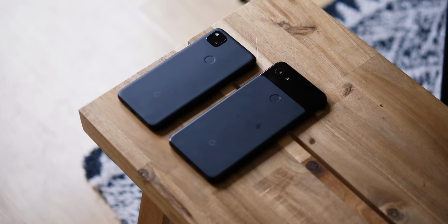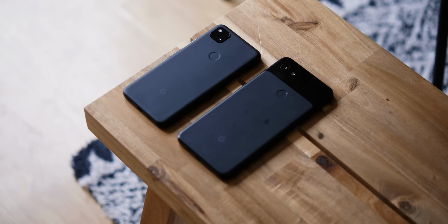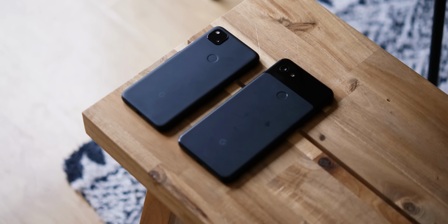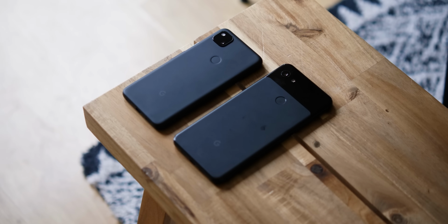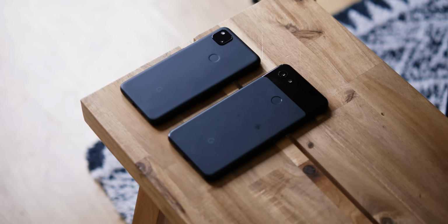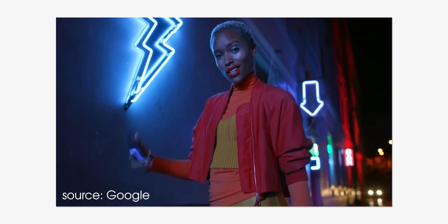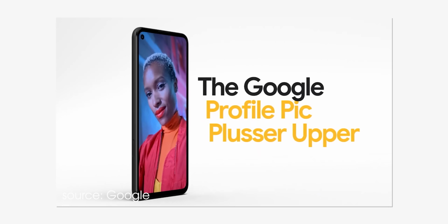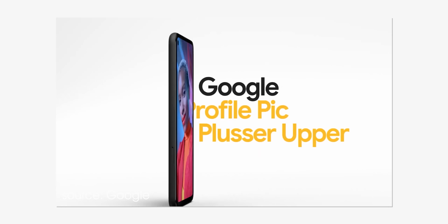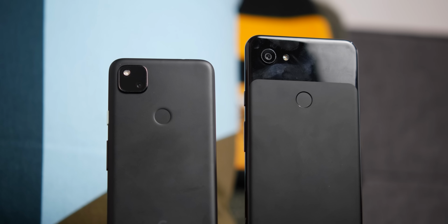Comparing the 3a series to the 4a series might from the outset be an unfair comparison from a hardware perspective, as the lack of a Pixel 4a XL means that for fans of large, affordable Pixel devices, you'll have to bump up your budget and grab the Pixel 4a 5G instead. At $499, the Pixel 4a 5G fits in a slightly different niche, and with a faster chipset it's not quite in the same league, so it's out of our direct comparison here, as it's an obvious winner in almost every regard.